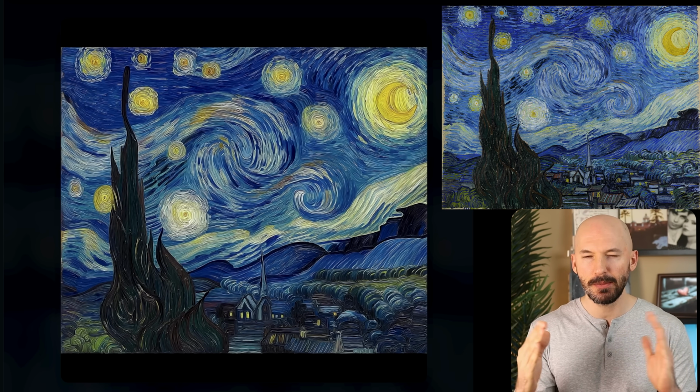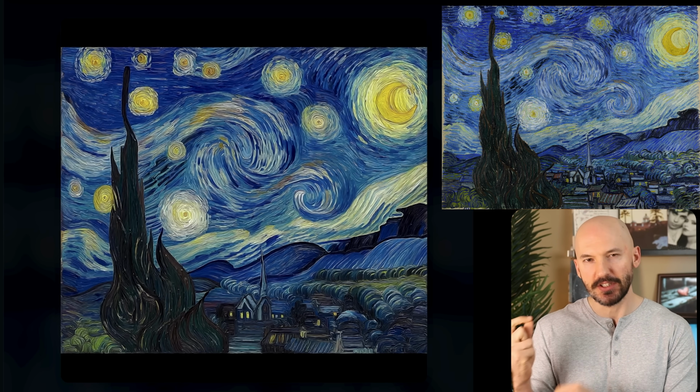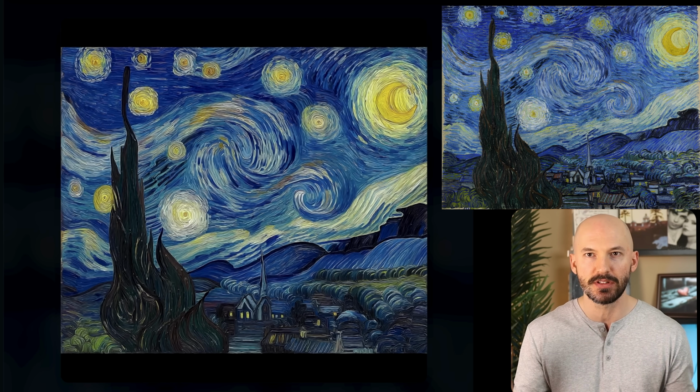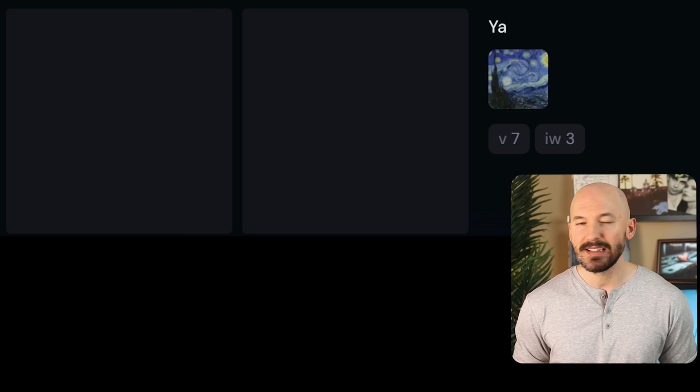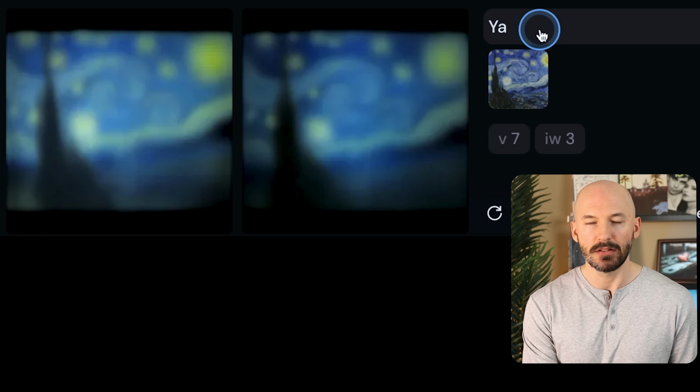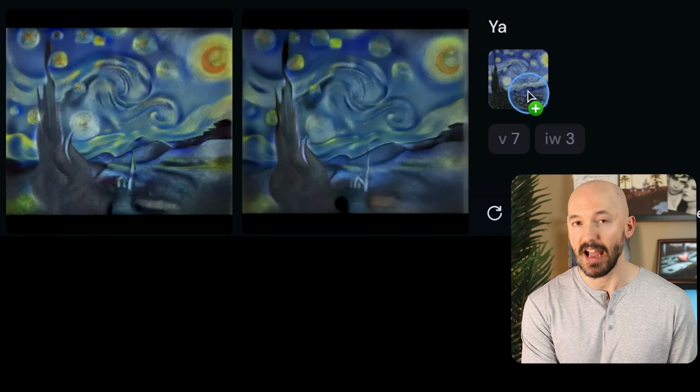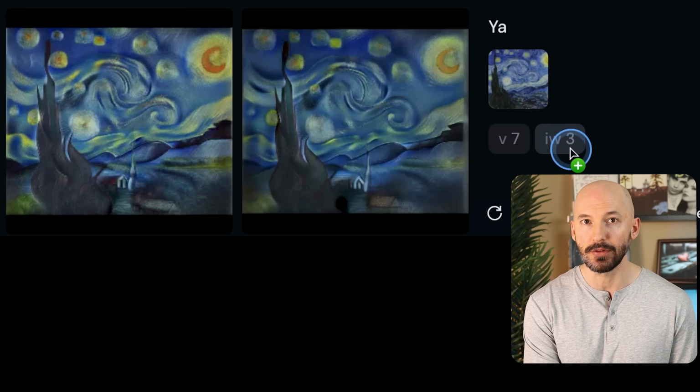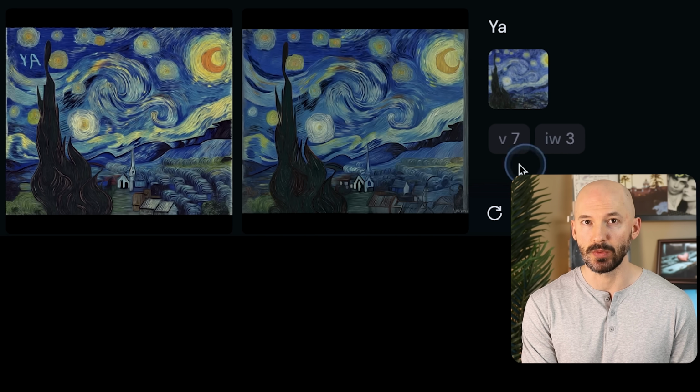Do you see what I mean? Do you see how this is so close to copying? It's basically plagiarism. An image weight of 3 plus the describe function is going to create a near identical picture. What's kind of crazy is you don't even need the describe prompt. You can write anything, like "yeah," then use your picture as an image prompt with an image weight of 3, and you're going to get really similar results.